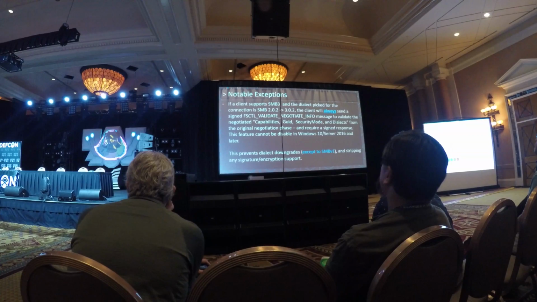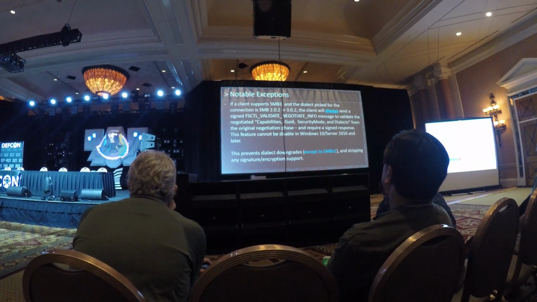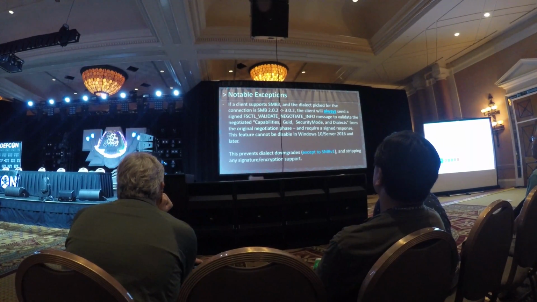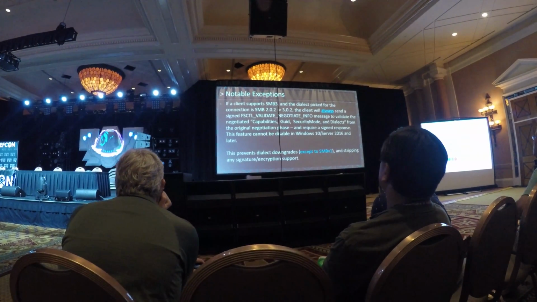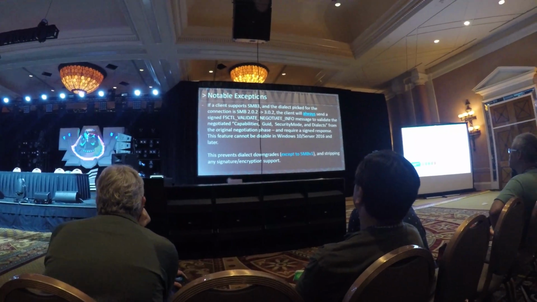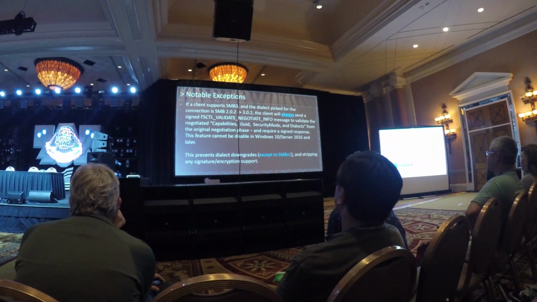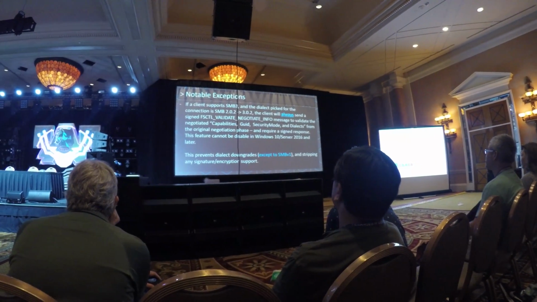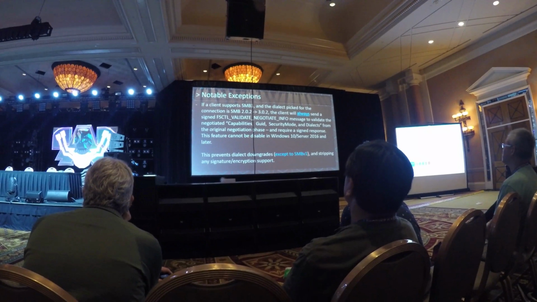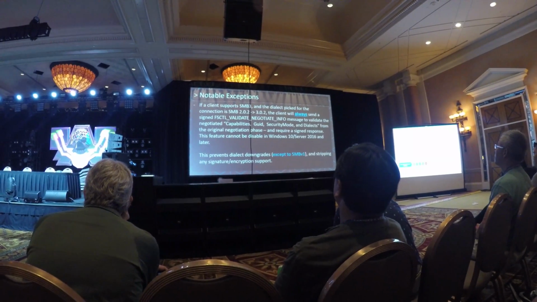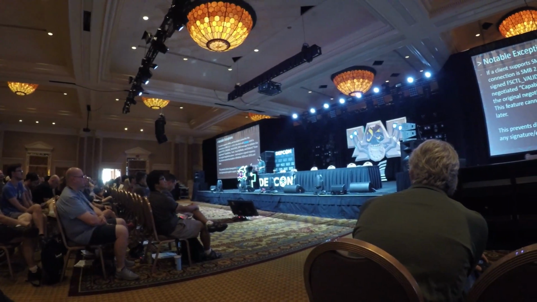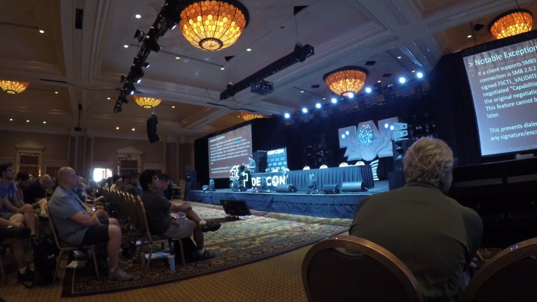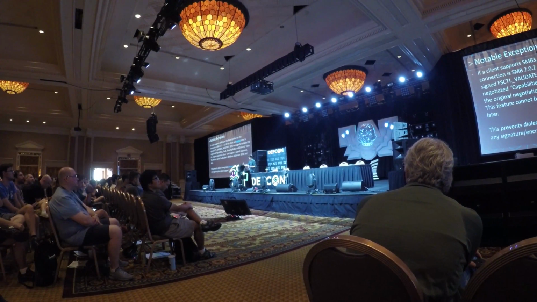One other notable exception is that if a client supports SMB version 3, that's 3.02 or 3.11, then regardless of if signing is used or not, at the end of the authentication phase, they're going to send a message to the server saying, hey, just make sure we're all on the same page. Here's the information you gave me during the negotiation phase. Is this still cool? And that's a signed message. So the server now has a way to kind of verify that no one messed with it in between, even if they're not using signing for any of the subsequent messages.